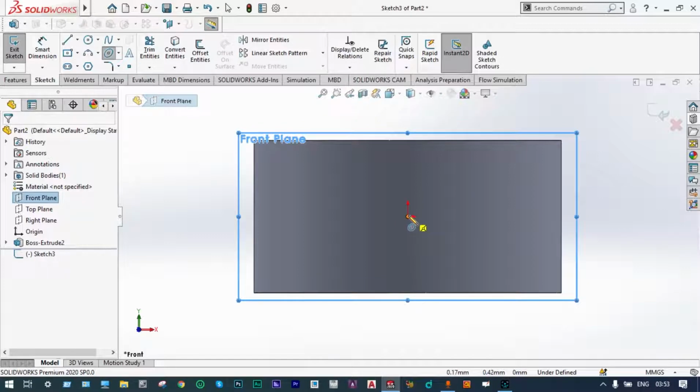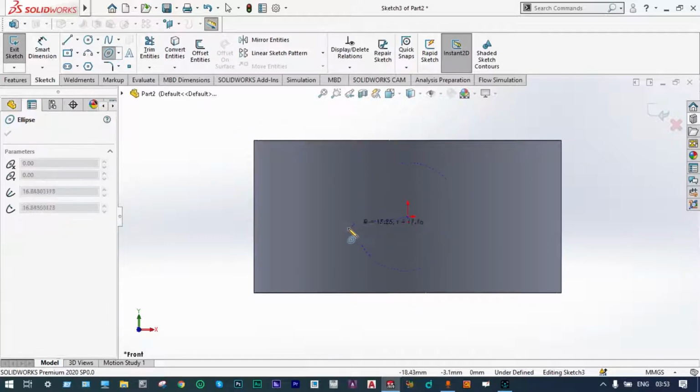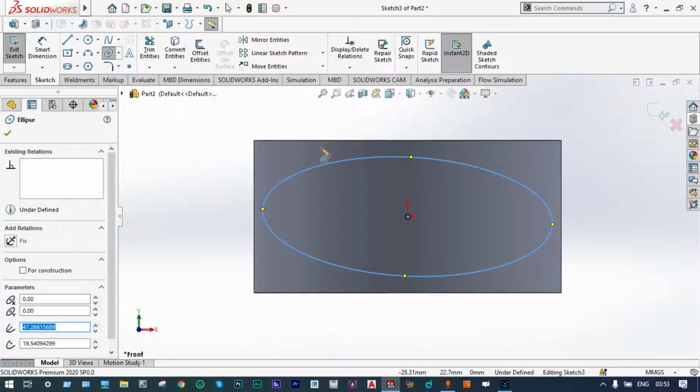Let us select the central point, and we can provide one ellipse with specific dimensions. Let us make a relation that this one and this one should be horizontal.